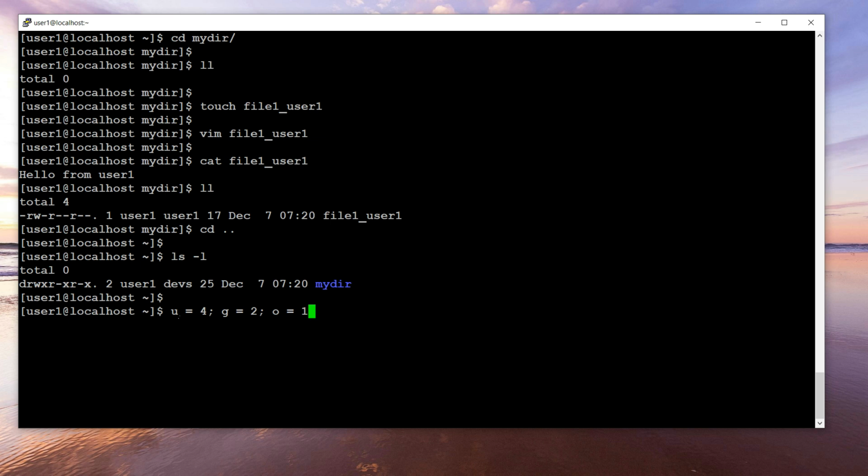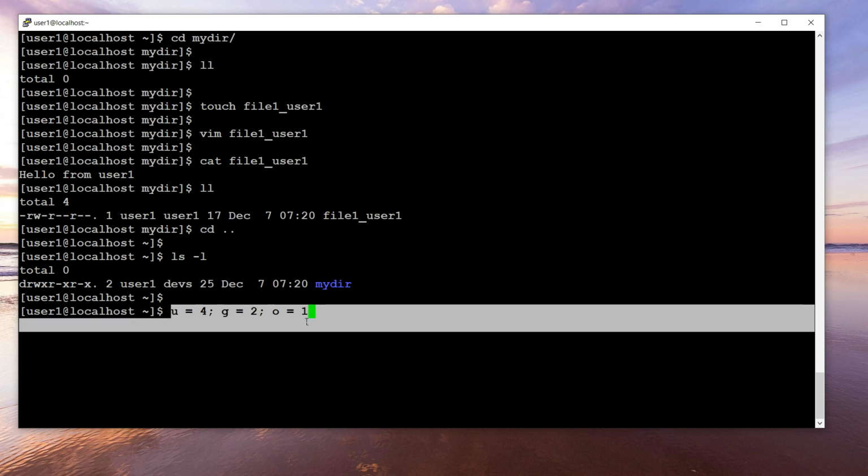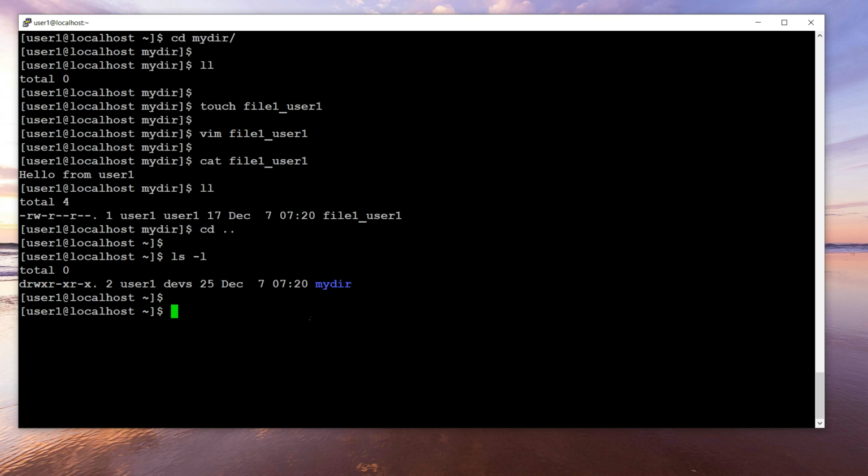It is the same as for read, write, and execute, but we mentioned this before the actual permissions, and we need to remember these numbers. So now I want to change the special permission of this directory. Now I am writing 2, then I am going to give the exact permissions of this folder.